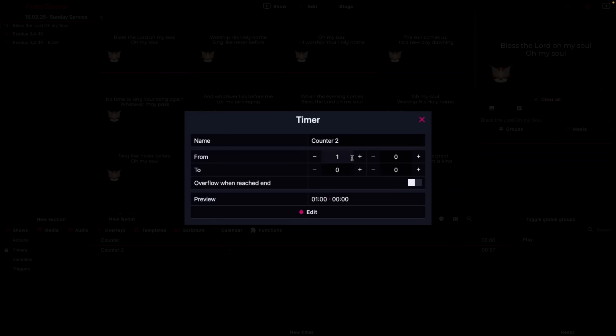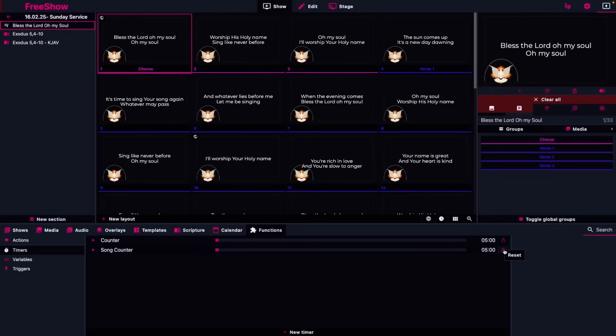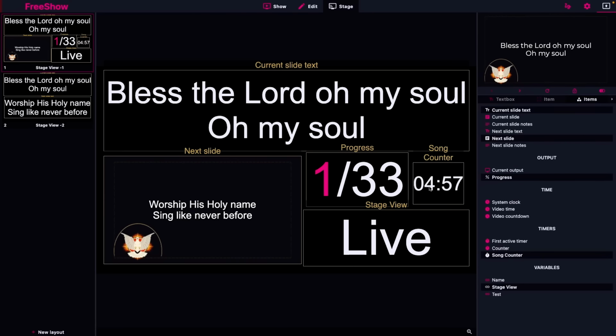I think the song will take a minimum of 5 minutes, and you can mention it like a song timer. Once you reset it and we start to play this timer, you can see the timer will decrease. We need to finish this song within the 5 minutes of duration. This is how the stage view will work.